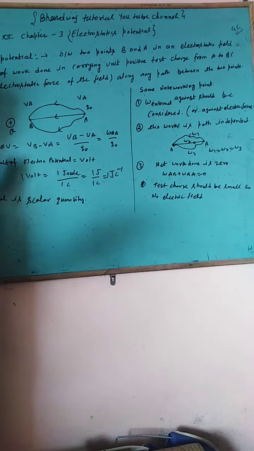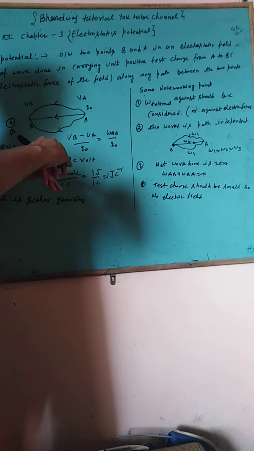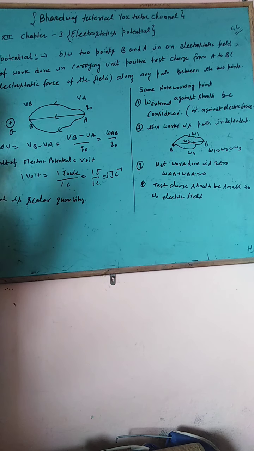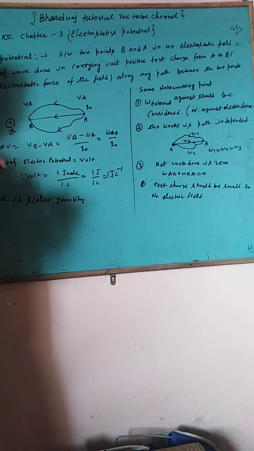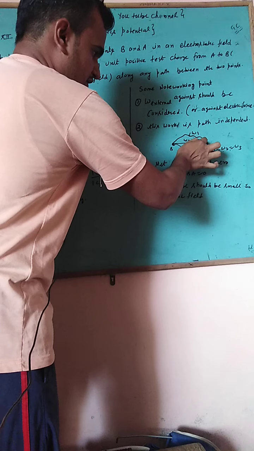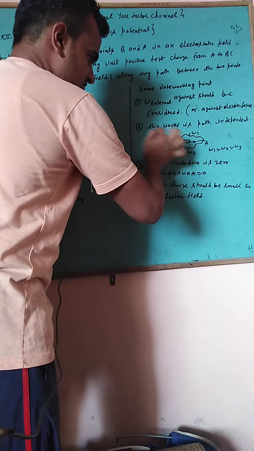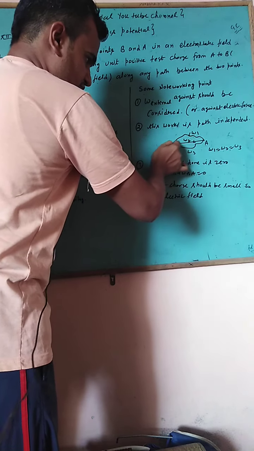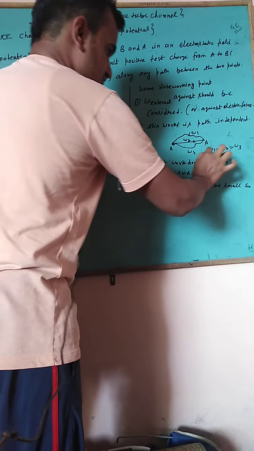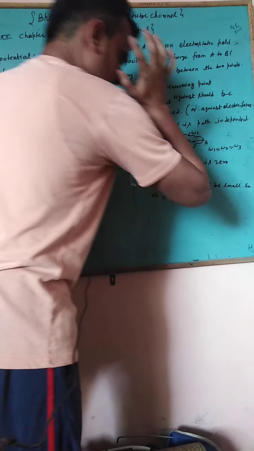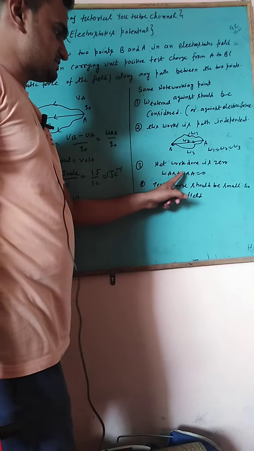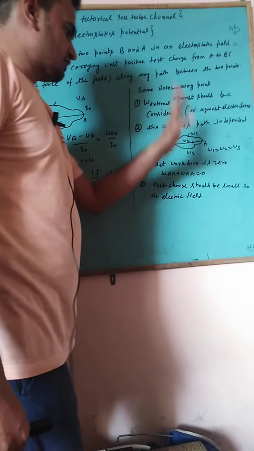It means the work done by the external force, or against the electric force, is also conservative. What is a conservative force? It is independent of the path but depends on the initial and final positions. Suppose a test charge moves from A to B along these directions, and also A to B along this direction, or A to B along this one, then the work done along the three paths, W1, W2 and W3, are equal. But the net work done is 0. WAB plus WBA equals 0 in one round figure.